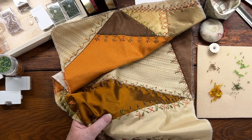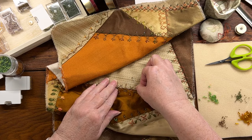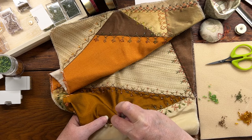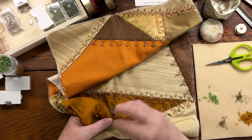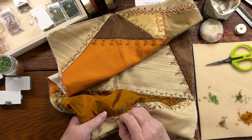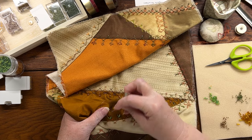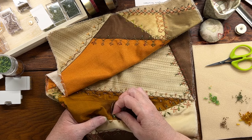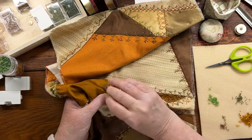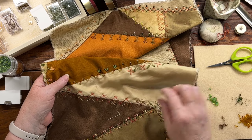I'm just going to go straight across and do these. My thread's not terribly long so it's hard to reach over and get the bead, but these should go pretty quickly. I lay it down flat and then I take my needle vertical at the end of it, and I'm going to come right back where I came up through the fabric. Sometimes with the double thread, if one thread doesn't pull through quite as tight, just readjust and catch it as you go. I think that bit of green is going to actually be a real help in this orangey block. I'm really happy with how that's looking — that really just pops right off of there.